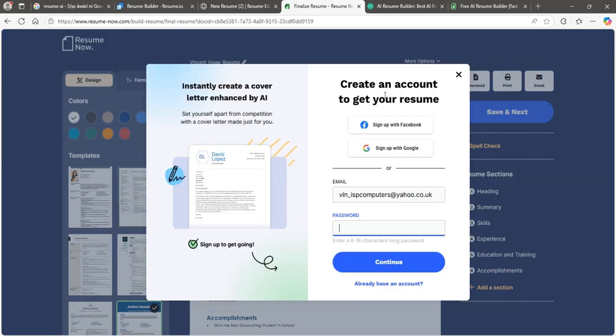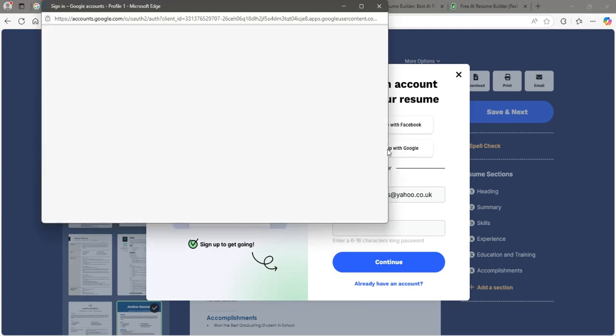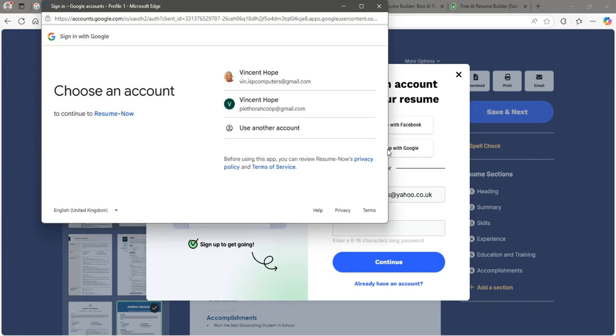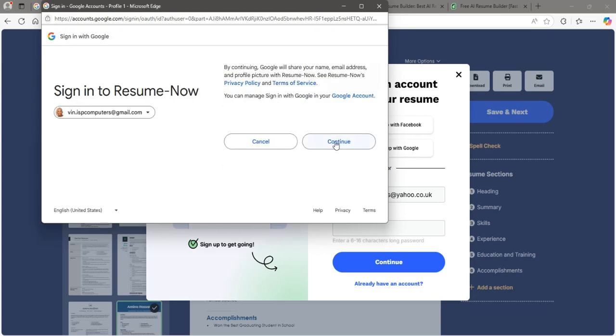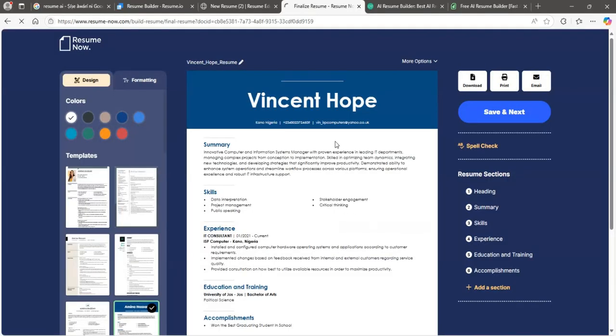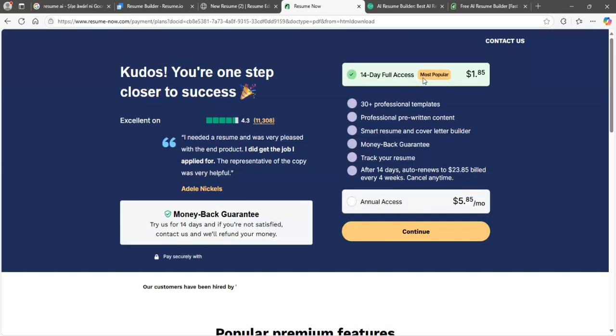Okay, we did not sign in initially, so let's use the Google account. Okay, and let's see what it comes up with. Use this. Continue. Okay, so let's see if it allows us to download without payment. It's uploading.